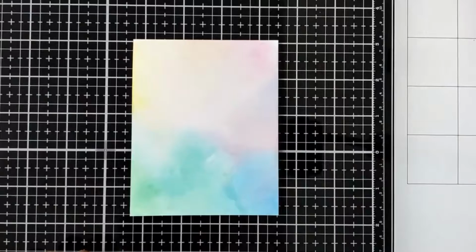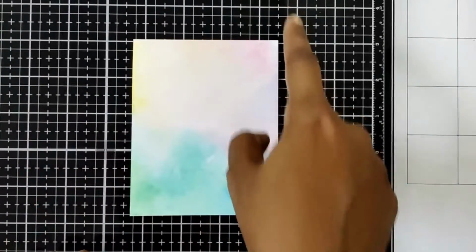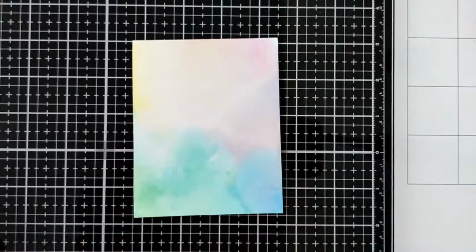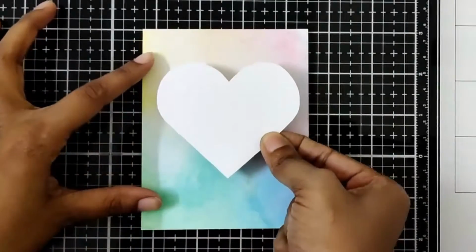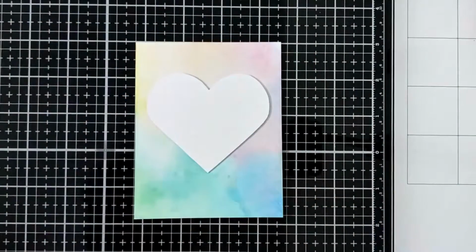So once I do it, I cut the background to size 4 1/4 by 5 inches. I also have a heart cutout which I mount onto my cardstock using a double-sided foam tape. Once I do this, I position it carefully.